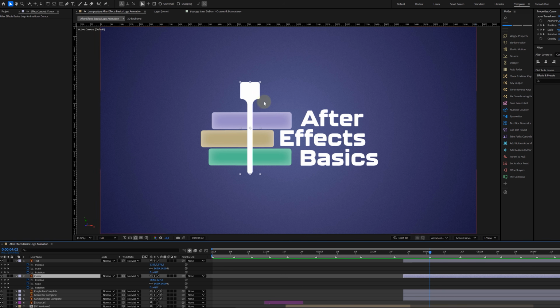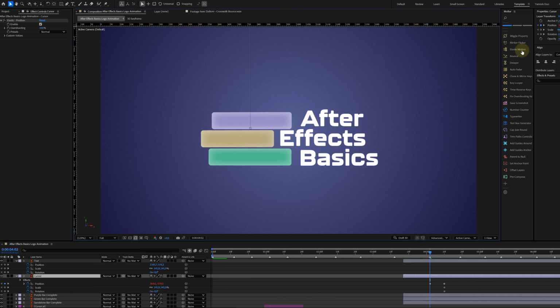Let's move on to the timeline marker. This is the element that'll really tie everything together. Start by positioning it off screen, above the frame. Then just like with the rectangles, move forward in your timeline, about 10 frames, and then drop it into its final position. To make it a bit more fun, again add a slight elastic motion.